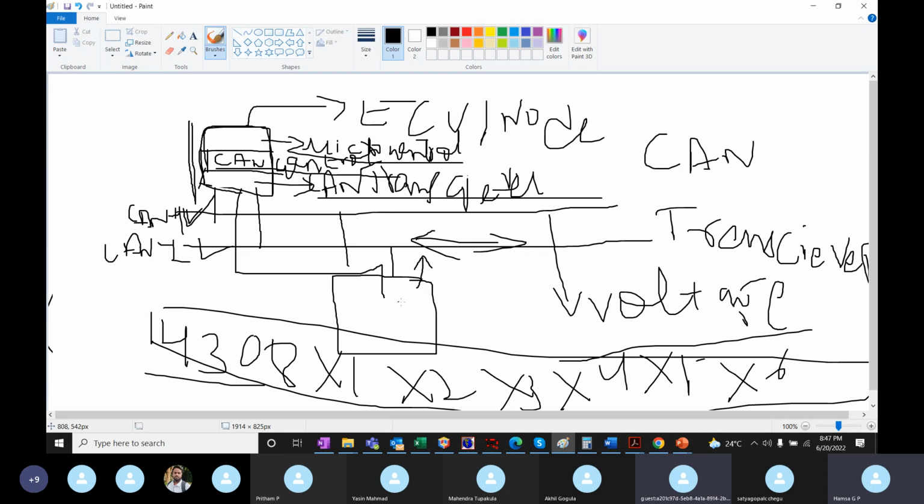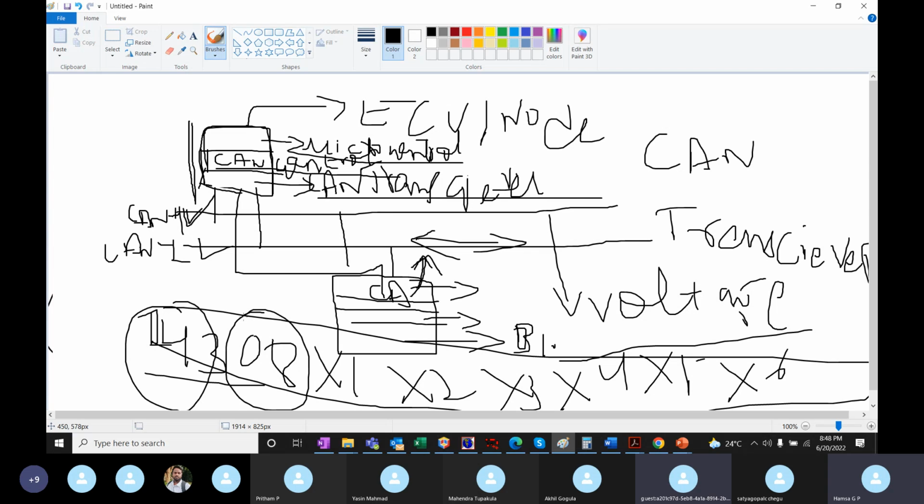Whenever data is sent from one ECU, the microcontroller can output only binaries, zeros and ones. The CAN controller is the same, binaries, because it is a controller. Then it comes to the CAN transceiver. The CAN transceiver's job is to convert voltage into binary and binary into voltage. So how exactly is it converting? I have provided an example now: the 143 identifier with DLC 8, 8 bytes of data. The CAN transceiver will convert that into voltage.